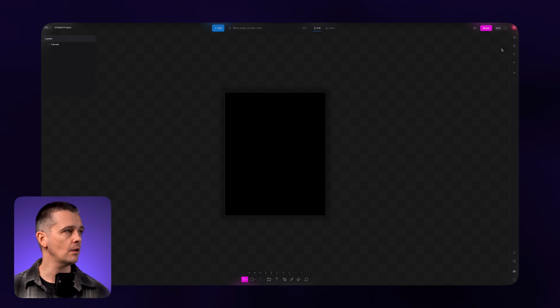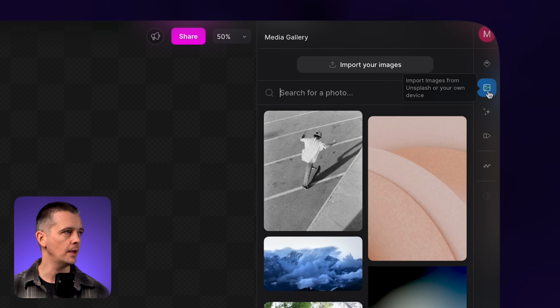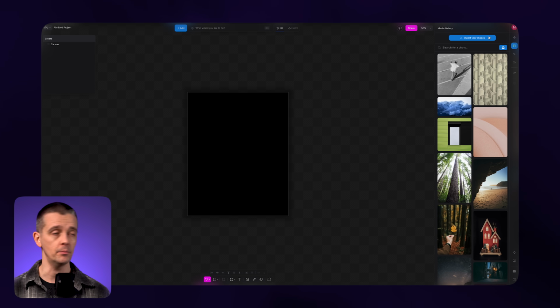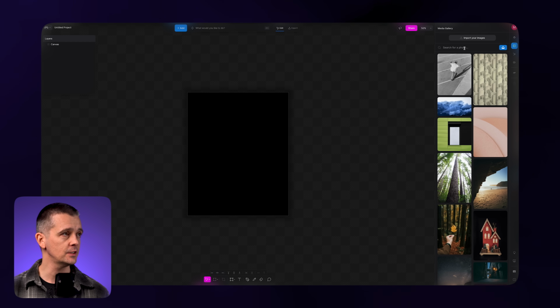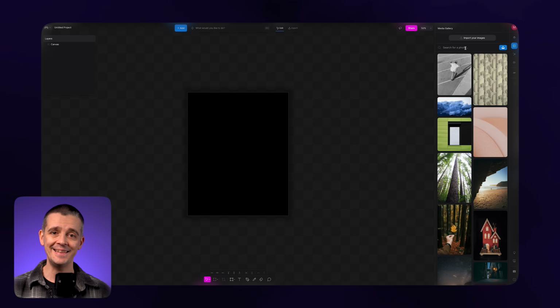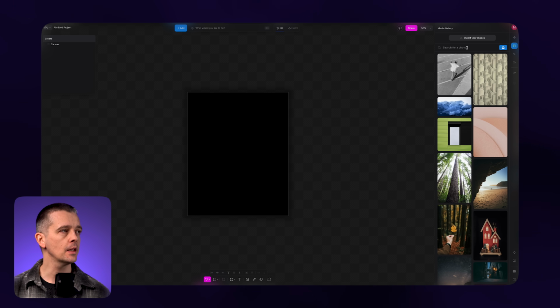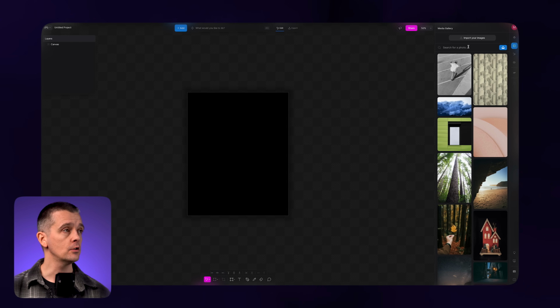So let's bring something into our image, like a photograph. The second option icon here looks like a photo upload image on a social media app. You click on that and you can import images from your computer, obviously, or you can see there's all these stock photos here. You can actually search Unsplash natively within Modyfi, right within the program, or you can click on this Unsplash logo here to go to the website and get some free stock photography.